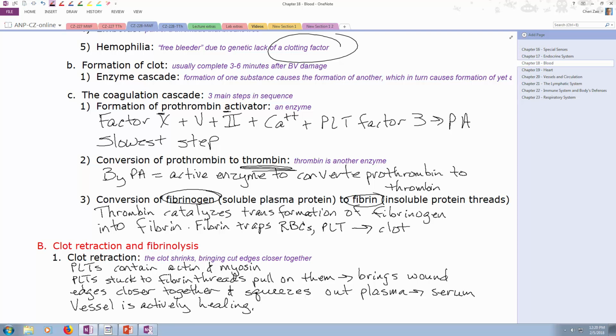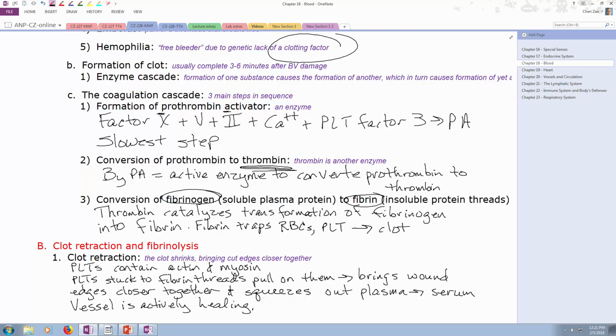But all of this is happening right there where the defect is located. It is not happening all throughout the vascular tree. It is happening right there where that defect is actually occurring. So we have prothrombin activator helping to make thrombin, which will then help to make fibrin. And fibrin is a trap. Fibrin threads are truly trapping red blood cells, white blood cells, platelets, and plasma, all in its meshwork.